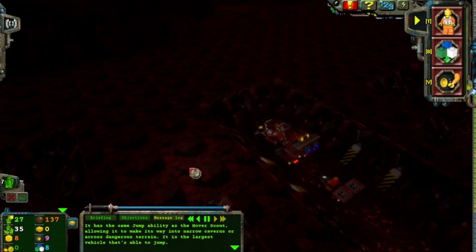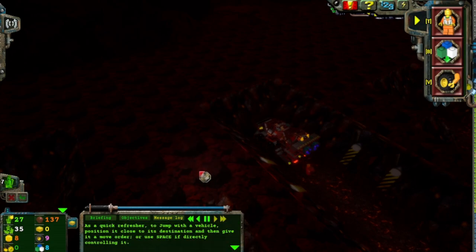Drilling isn't all the granite grinder can do. It also has the same jump ability as the hover scout, allowing it to make its way into narrow caverns or access dangerous terrain. It's the largest vehicle that's able to jump. As a quick refresher, yes, I know how to jump! That's all right for the granite grinder.